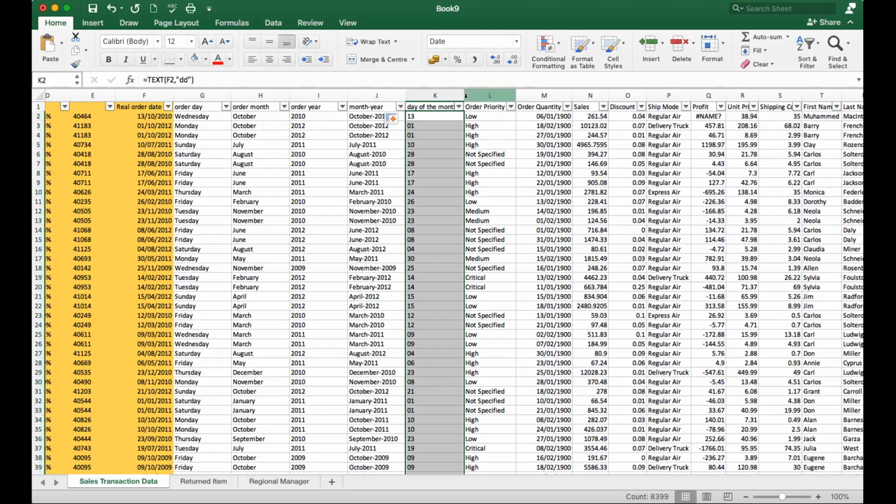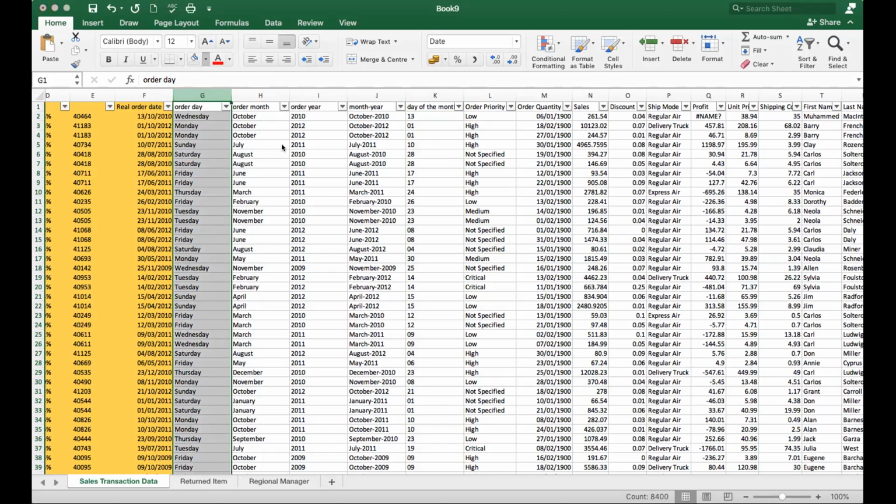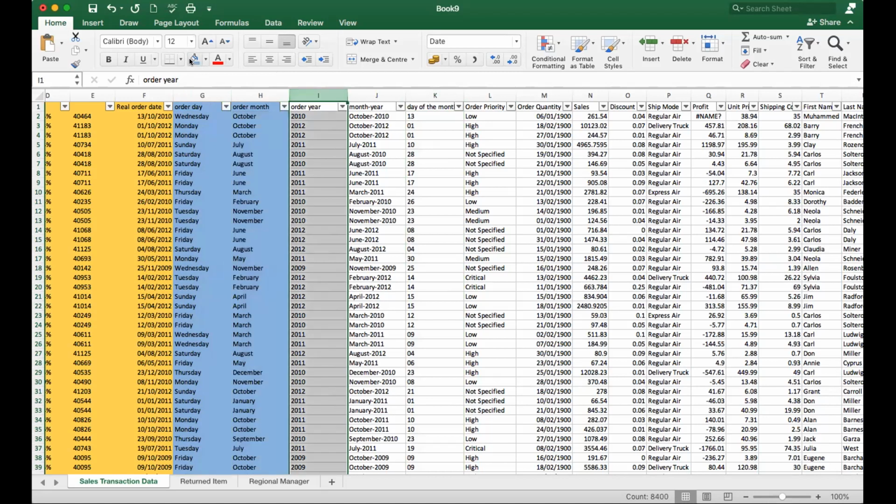Okay. So we've been able to get, going back to my business requirements, the other day, other month, other year, month, year, and day of the month. The next one is they said this will enable you to slice the data by the day, by month, and year when you start analyzing. I'm going to color these ones separately so that I'll be able to pick them when I want them, like make reference to them, like the things I worked on.